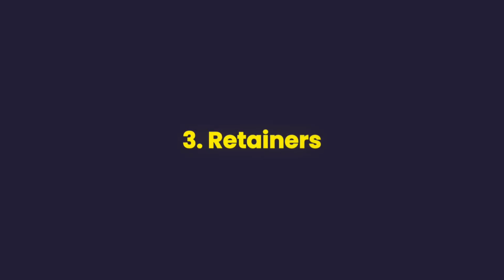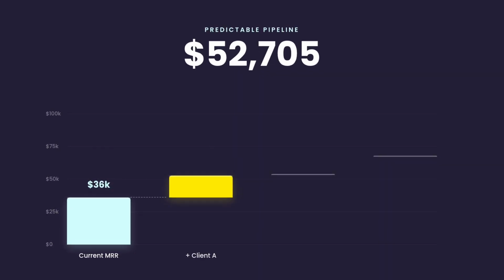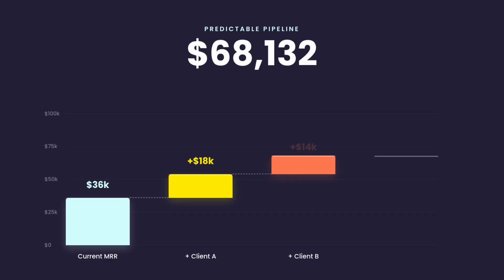Next up is retainers, which give you predictable monthly income, and that's why it's so popular with agencies. We love the safety net of MRR, or monthly recurring revenue. And you can understand why, because clients are charged month to month, ideally with some sort of contract in place, a notice period for any cancellations, and therefore the revenue graph is smoother as a result. It brings a lot of peace of mind knowing what's coming in each month.